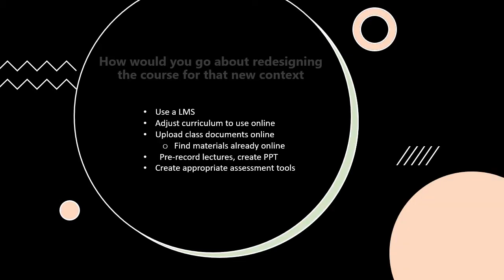So, how would you go about redesigning the course for that new context? Again, this context is an online course of a class that's been taught in person for 20 years. My thought was simple. You begin with using a learning management system. A lot of the times a university will have a specific learning management system they use.